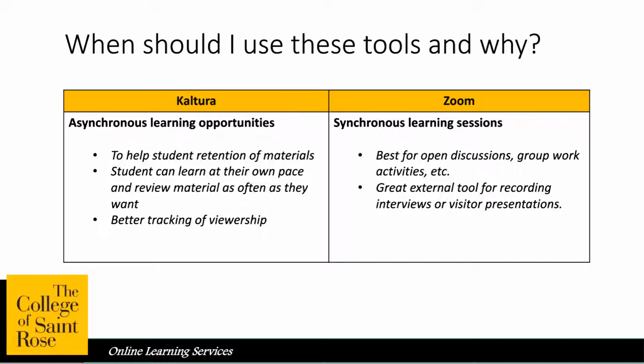So Zoom is a better tool for synchronous learning sessions. Some examples include ability to schedule recurring meetings and class sessions, open discussions to review study materials for upcoming assignments, projects, and exams, virtual office hours to meet with students individually or in groups. And Zoom is a great external tool to use for guest speaker interviews or visitor presentations or other online events to connect with people off campus.